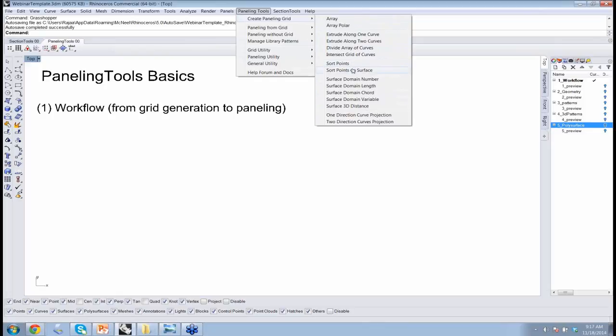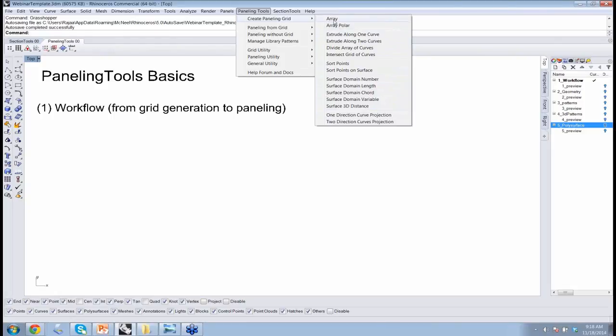Here, if you have some points as input, maybe with a reference surface, you can organize them into a grid. The next section is all about creating the grids using surfaces as base geometry. And the last two actually are very useful when you have a poly surface. Now, we will explain that.